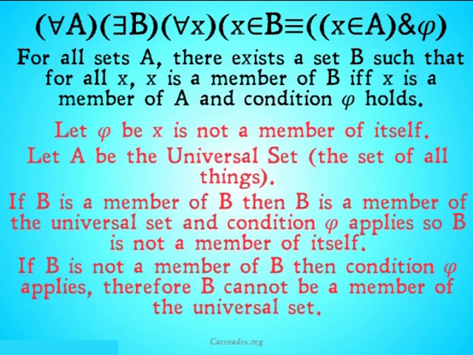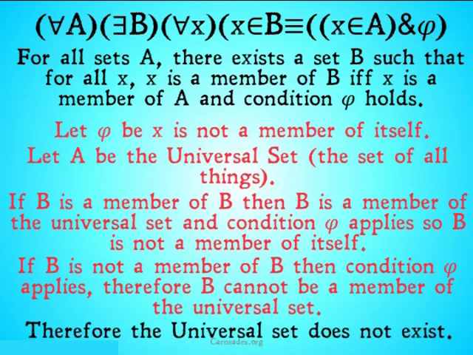The only way that we can get that is, if we remember from DeMorgan's Law, when we have the negation of a conjunction, we have to negate either one or the other of those things. We can't negate φ because we already have φ, so we're going to have to negate B being a member of A. And if B can't be a member of A, if B can't be a member of the universal set, then it's not the universal set because it's not the set of all things because there is some set B that is not in the universal set. What we're going to conclude, and I'm sorry that that was really, really confusing, is therefore the universal set does not exist.